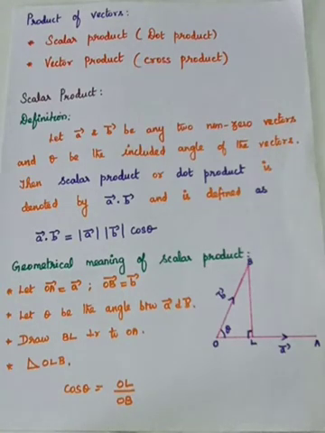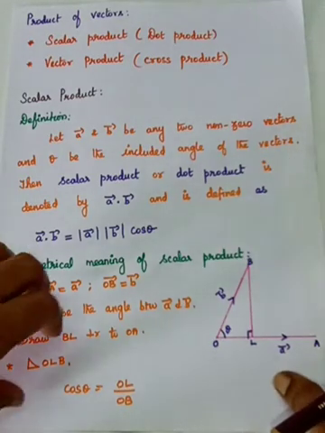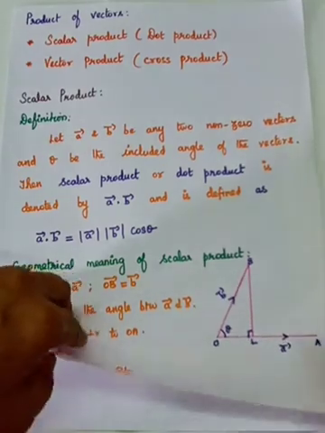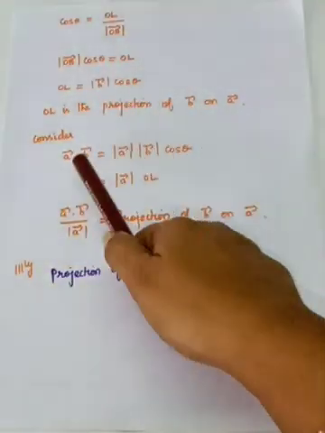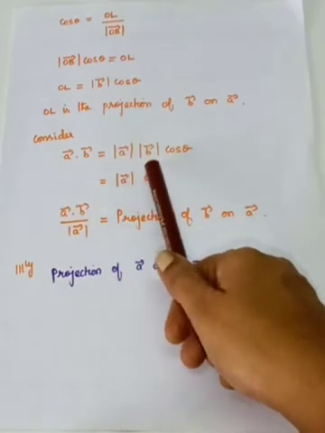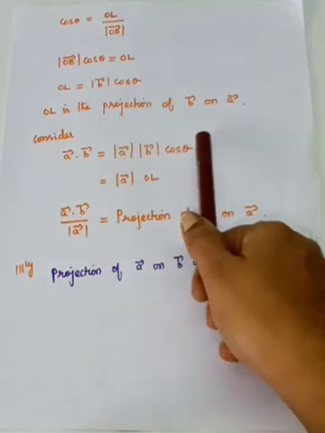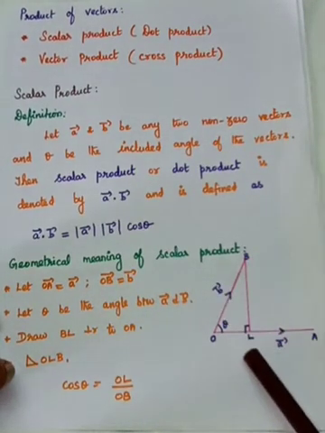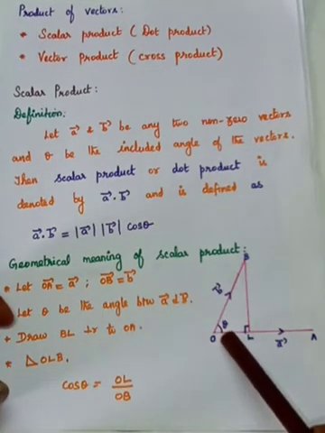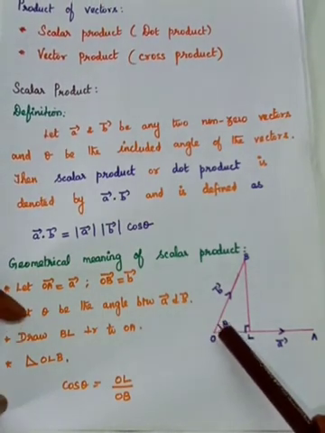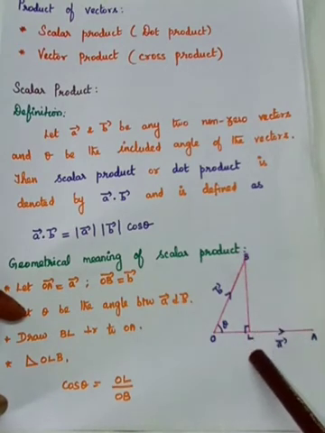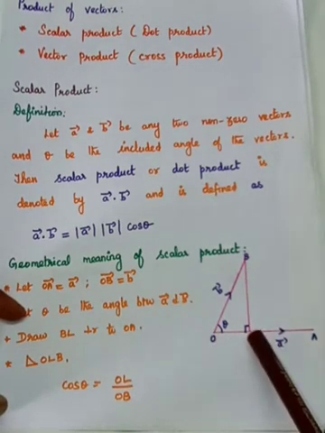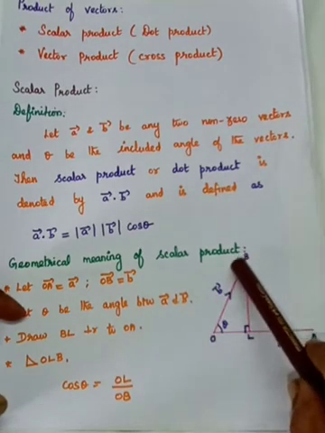Now we are going to see the meaning of the scalar product. What is the definition of the scalar product? A vector dot B vector is equal to modulus of A vector, modulus of B vector, cos theta. Now we are going to find cos theta. For that we take the right angle triangle OLB. In this triangle, the angle theta is measured. BL is the perpendicular drawn to OA, so this is 90 degree. So this side OB is the hypotenuse.